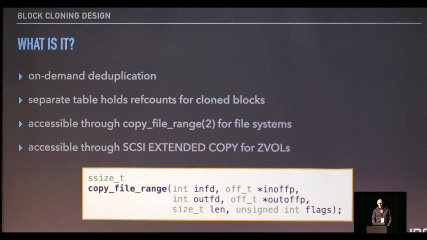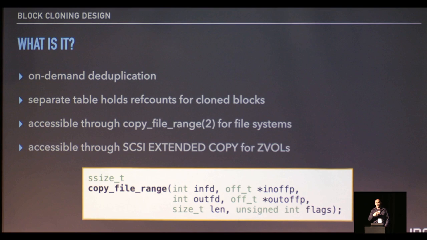Okay, so the idea here is that I'm connecting this to the copy_file_range system call. If you are not familiar with the system call, normally if you copy a file, cp will read the data from one file into user land and then send it to the kernel with the write system call. So copy_file_range actually tells the kernel: here you have two file descriptors, an offset in the source file, an offset into the destination file, and a length, and just do the copy in the kernel. Don't bother sending the data to user land and back.